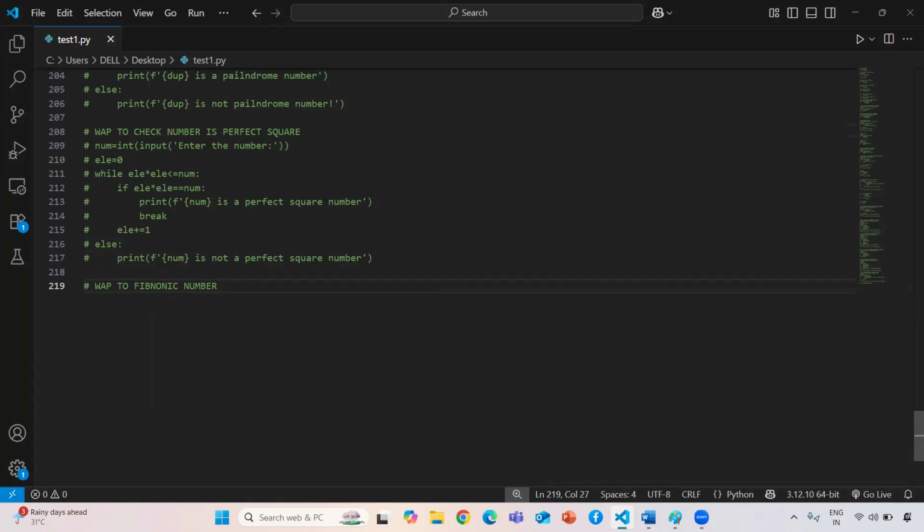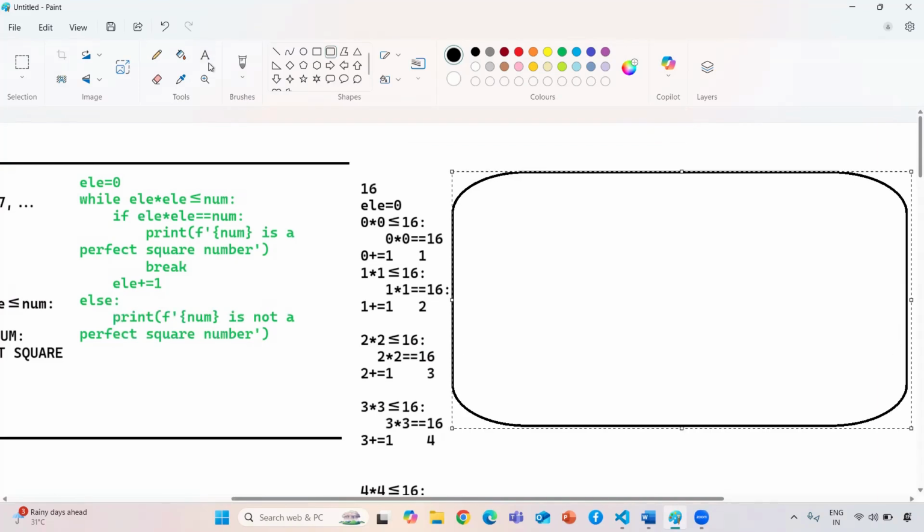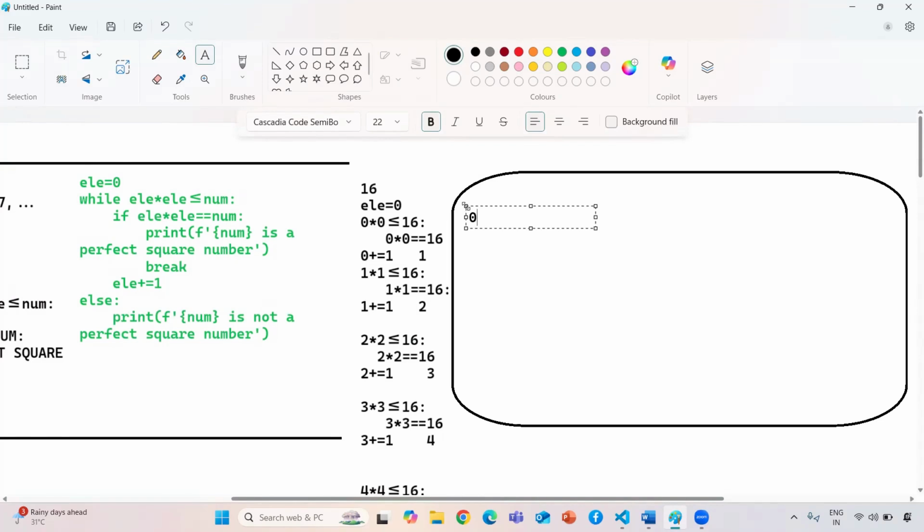So to generate this Fibonacci, the concept will be very simple. First we need to take two values, because in Fibonacci the first two values will be 0 and 1. So now my condition will be 0 plus 1, 1. Then the next value will be 1. Again, the previous value needs to be added. So 1 plus 1 becomes 2. Again, 2 plus 1 becomes 3. Just like that, the numbers will be generated. So this is the logic behind this Fibonacci.